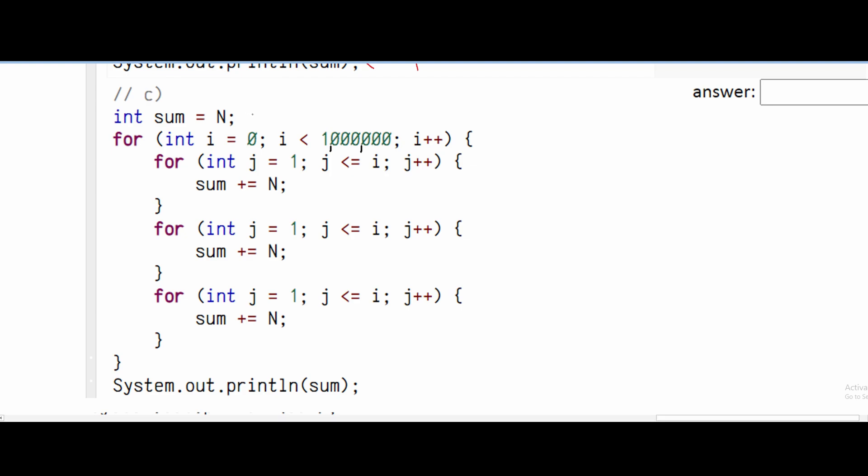For part C, we're given these that are run once, so they're not going to affect our overall code, so we don't even need to look at them. In our for loop, we see that the runtime of these loops are all dependent on i, and i is in this main for loop right here.